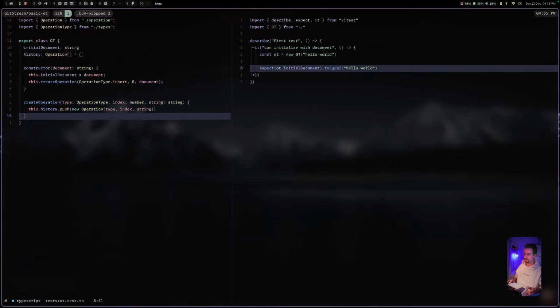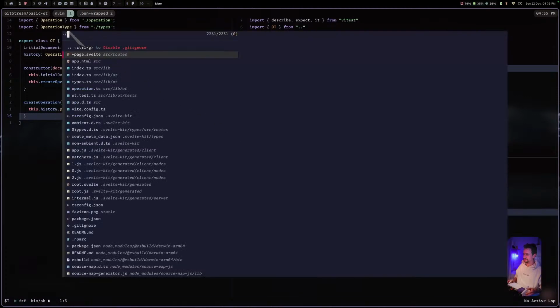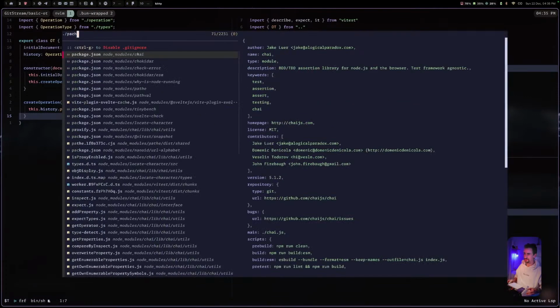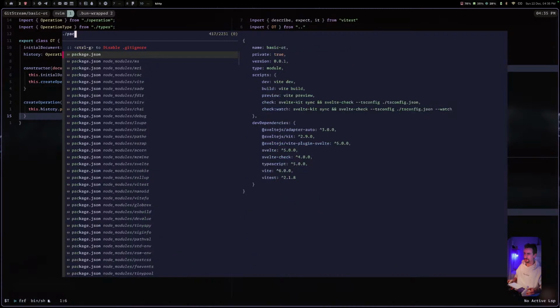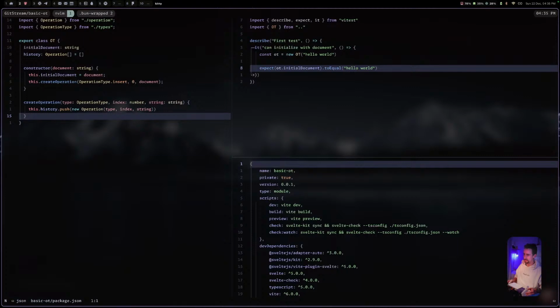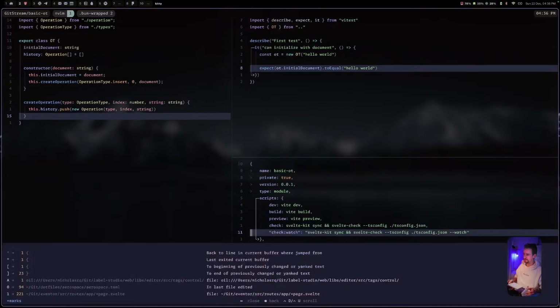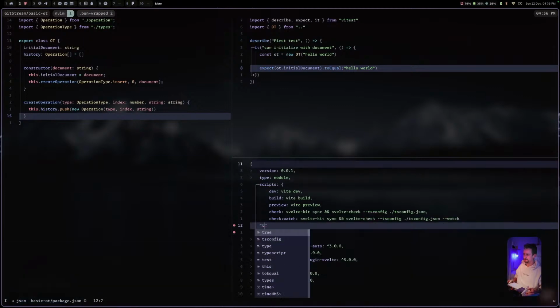We also need to... we don't have a command to actually run tests, so let's go back down here, and I will add a command test. That will be just doing on read.